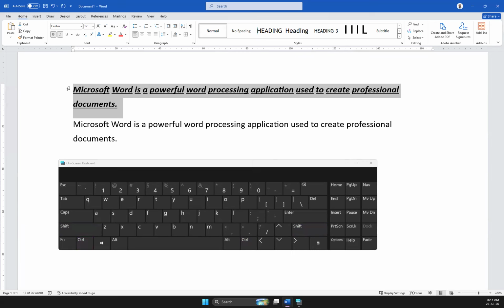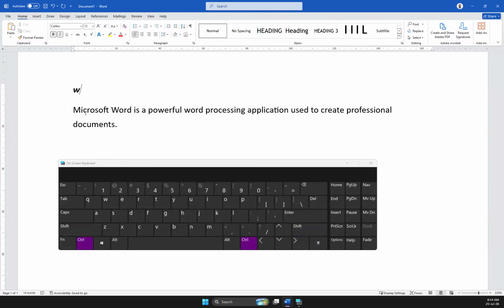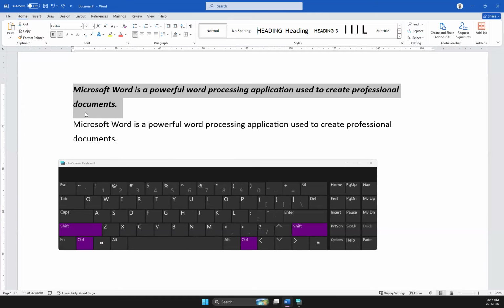Control Shift W. You don't see the W being pressed, do you? Yes, Control Shift W.